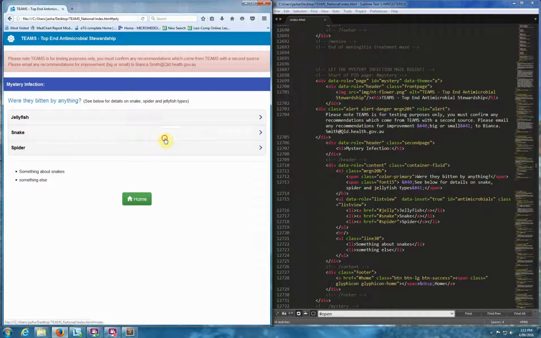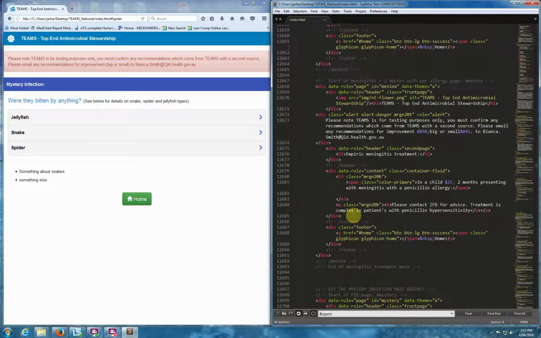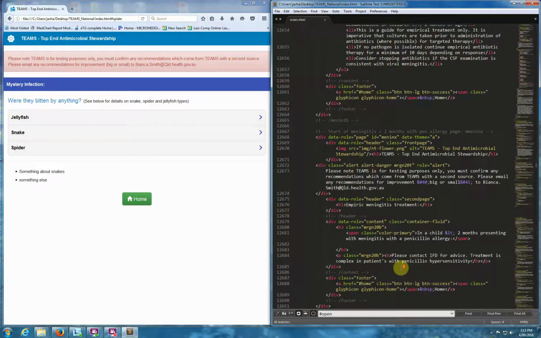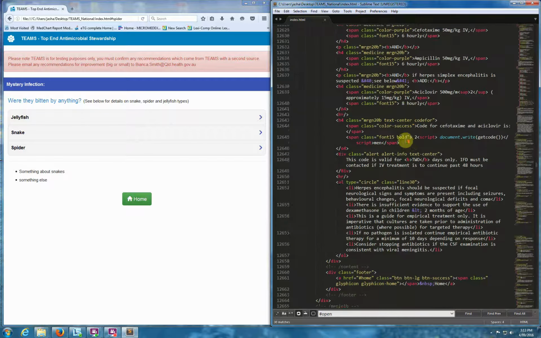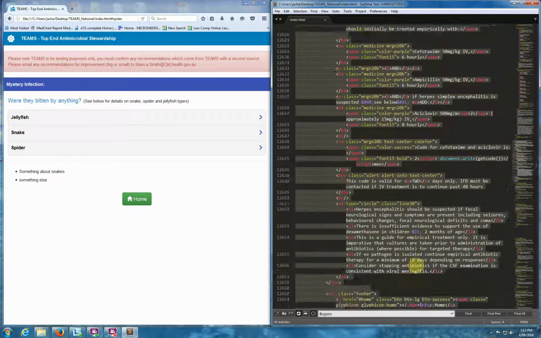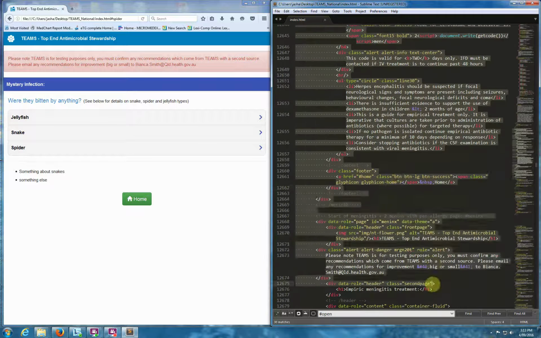And once again, if we try and click these, they're not going to go anywhere because they're all dead links. So we want to put some treatment recommendations in now. So all we have to do, let's scroll up to the top. This looks like a treatment here, or actually this is probably a better one here. That's a better example, it's got a code in there. So we'll just copy this meningitis one. So we're just copying men 1B as our template to work off. Copy that, right click copy, whatever you want to do.